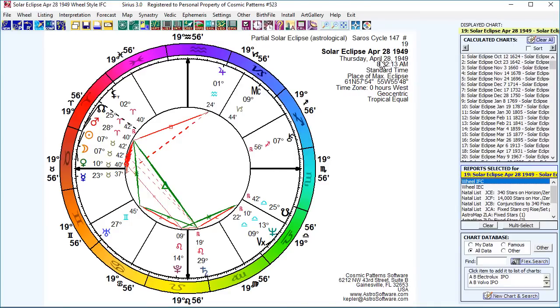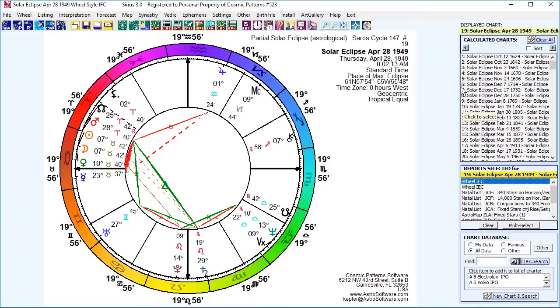It's also the new moon. The new moon before I was born is Saros Cycle 147, number 19. It happens to be a partial eclipse. So later on in this Saros cycle, they will be more exact, and they will all be annular eclipses. And we can pull the article up in Wikipedia to show that.